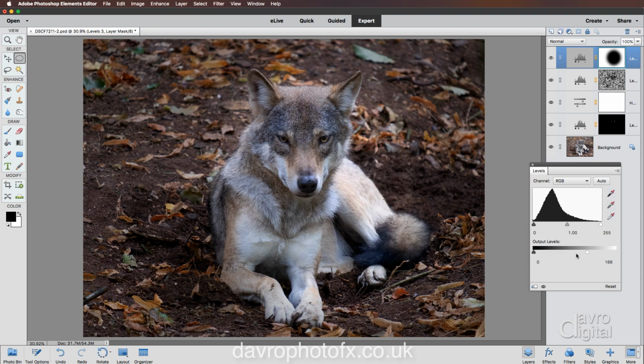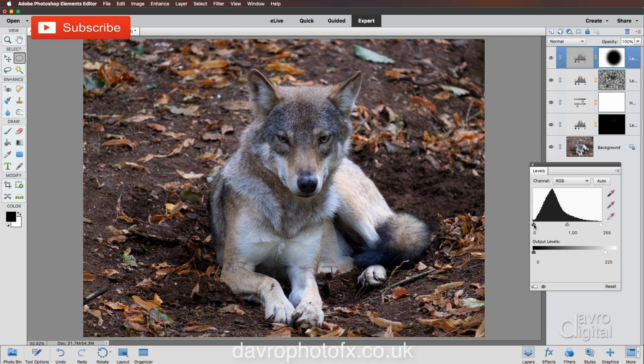Right, let's just have a look at this. Look, we're going to take it across. I'm going to bring it down into this sort of region here. Coming up to this slider, we're going to darken it down further, and I like using this. I'm just going to move it, and as we take it over, look at the way we can darken it down, but look at the way it enriches those colors, those tones in the image.